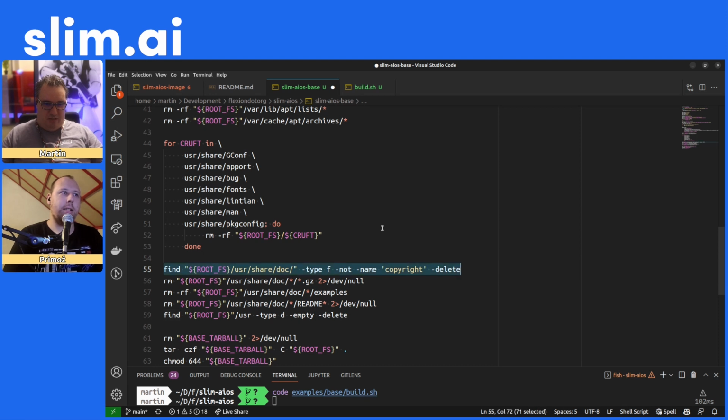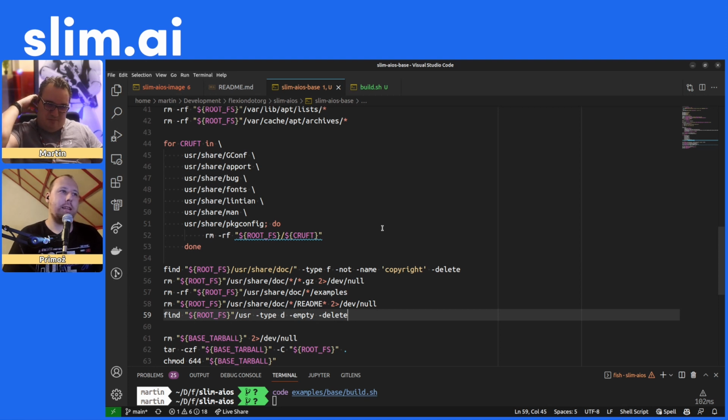And then we're going to start by deleting all of the files that we can that are not the copyright files. What we're going to preserve here is all the copyright files for the packages that have been installed inside this image, so that we're good, respectful, open source citizens. So this is our big change. Delete all of this stuff.